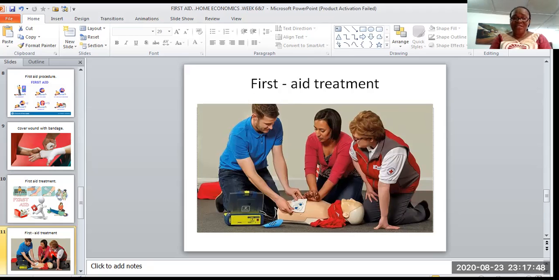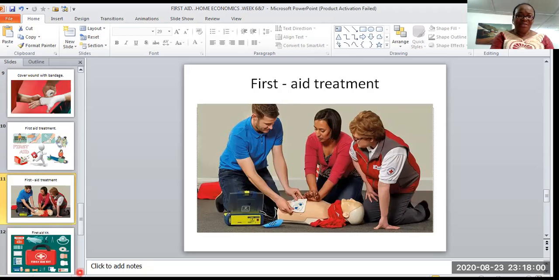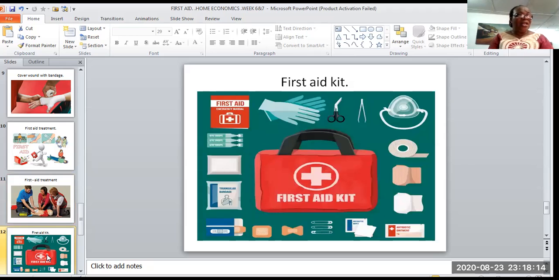When somebody faints, or most possibly, when they run out of breath, they faint. So, what must be done? This is what they do. Yes, thank you. And then they have to help the person regain consciousness. When the person faints, the first aider helps them regain consciousness. Are we together?